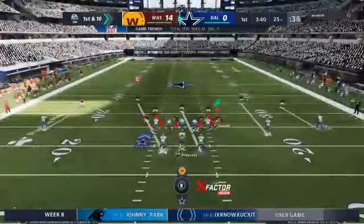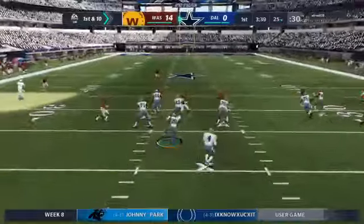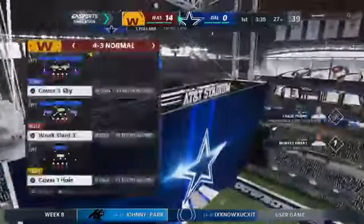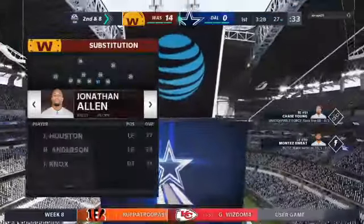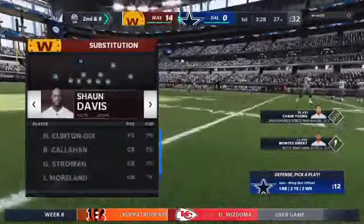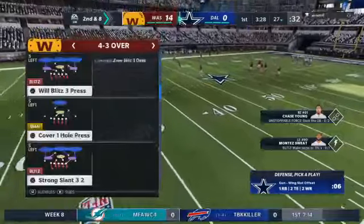About set for this next drive by the Cowboys offense. And they just had that pick six. I guess the only positive maybe of them returning that for a touchdown, this offense right back out onto the field to try to make up for it. I like that because now it doesn't give them a chance to go to the bench and really settle, to sit there and kind of seethe over the idea that they turned the ball over previously. Right back out there. It's almost like hopping right back on the bike after falling over. See if they can get the ball moving again. We'll see if they can do it here.